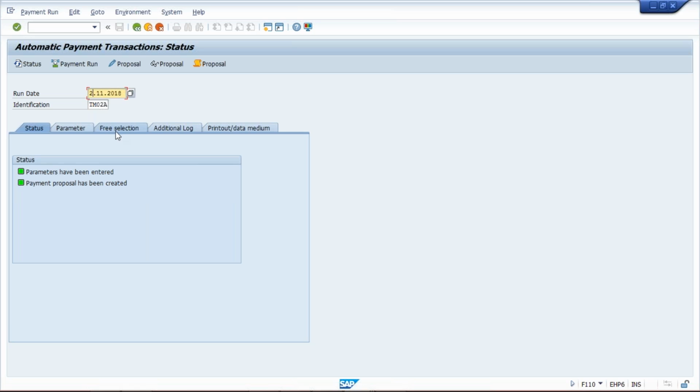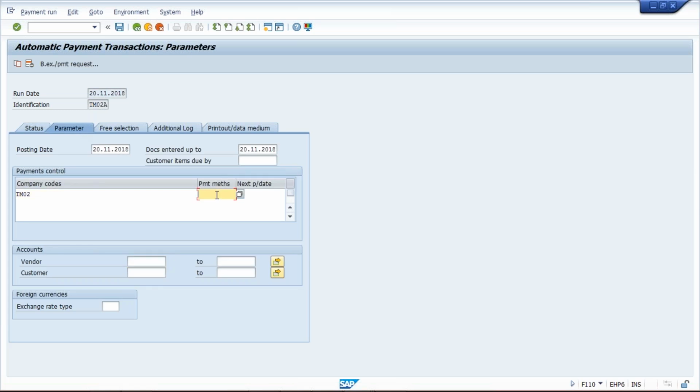So now we are going to run this APP on the date of 28th. So I'll run on 28th. Same identification code I've given, but still the combination is unique, right? Because the run date got changed. Now, once again, we are going to give the same details here, and next run date I'll give of 21.